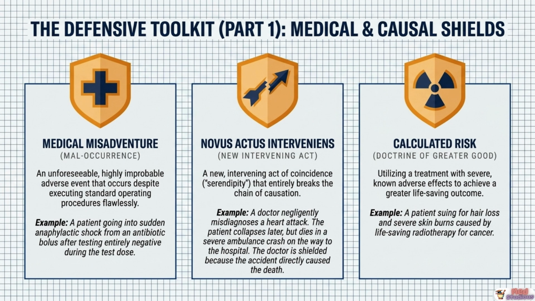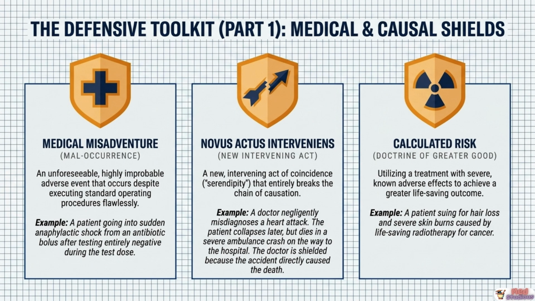This applies to an unforeseeable, highly improbable adverse event that occurs despite the physician having executed all standard operating procedures flawlessly. If a patient underwent a standard antibiotic test dose that showed no reaction, but then went into sudden and fatal anaphylactic shock following the therapeutic dose, the physician has no legal liability because the outcome could not have been predicted despite best practice. The second defense is novus actus interveniens, Latin for new intervening act.